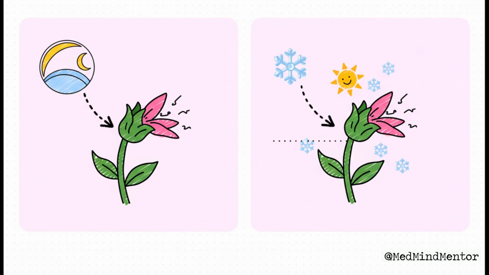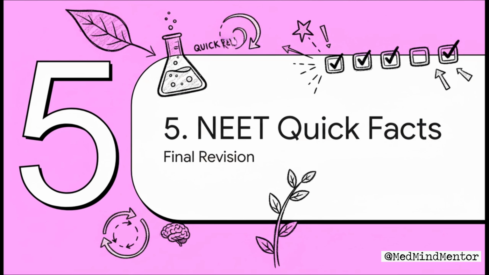Plants don't just rely on internal signals. They also take cues from their environment. Photoperiodism is basically how they read the seasons by sensing the length of daylight, which tells them when it's time to flower. Vernalization is similar, but it's a response to a period of cold, making sure the plant only flowers after winter is over. Okay, we have built our plant from the ground up.